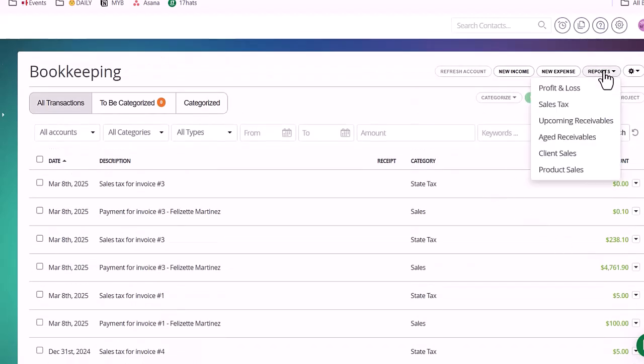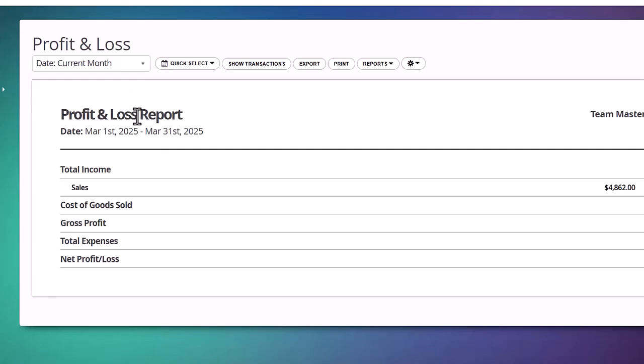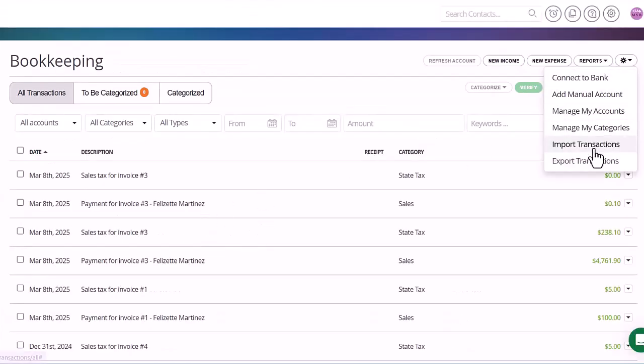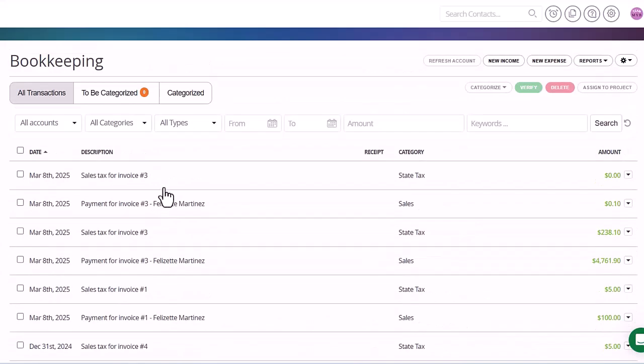In bookkeeping, you also have these reports that we've covered in a separate video. But what's really important to understand is that 17 Hats bookkeeping is only showing you one side of your bookkeeping, which is your profit and loss. To have full general ledger accounting and full visibility of your business, you should be able to see your profit and loss and your balance sheet. That's not available in 17 Hats. Even if you bring in your transactions and some of them are balance sheet related, meaning they're assets, liabilities, or equity, you won't be able to populate that report in 17 Hats bookkeeping. So that could be your first indicator that you're ready for a full general ledger accounting solution.